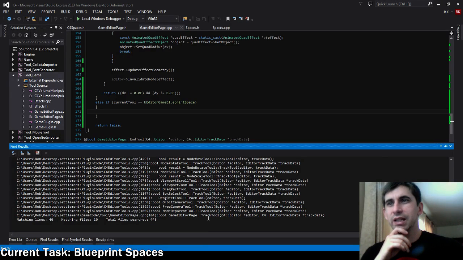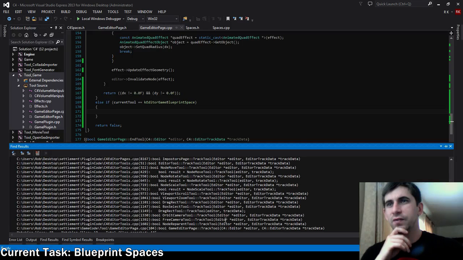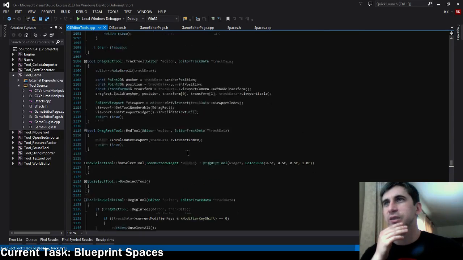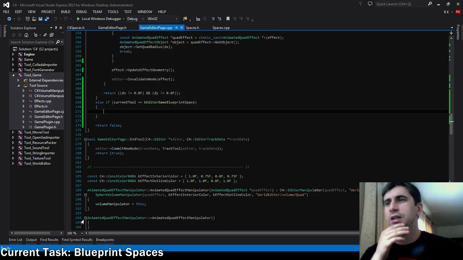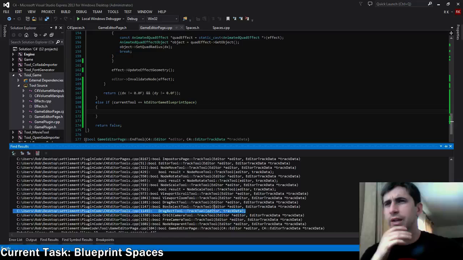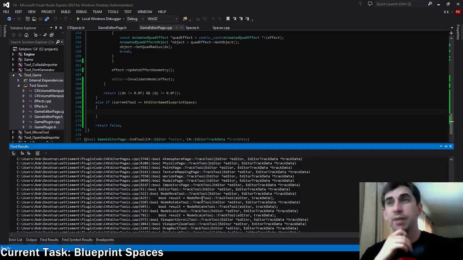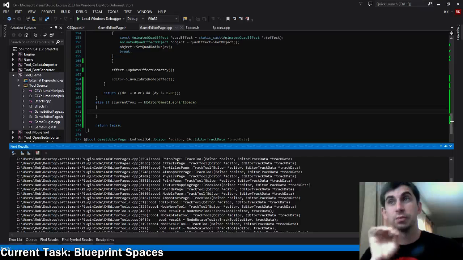And I really can't find the tool for setting up these spaces. This is bizarre. Okay, cameras, drag rectangle tools. Where do you exist? That is a box select tool. Not really my style, or at least not what I think I'm looking for. Node scale, rotate, move. Maybe it just doesn't have a special tool, which would be fantastic.